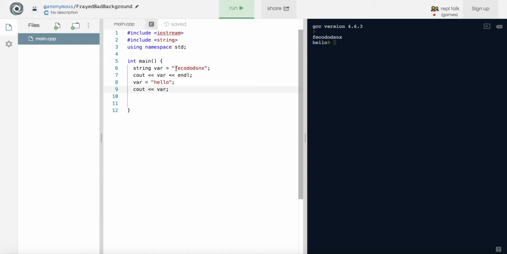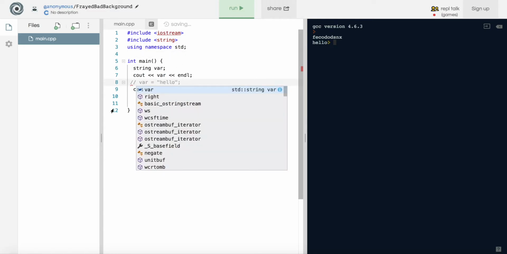A couple things to take away from here. To declare a string, just type out string, then the variable name, and set it equal to whatever you want. It's also perfectly valid not to set it equal to something, just to declare a string. Let's comment this out really quick.